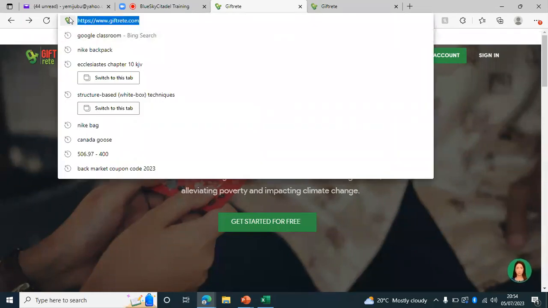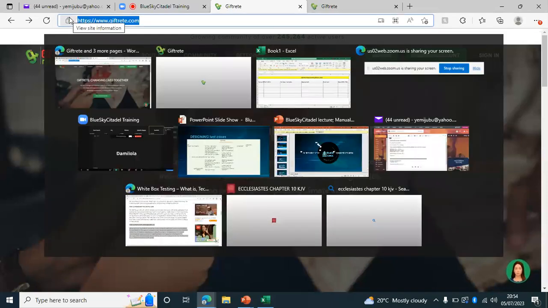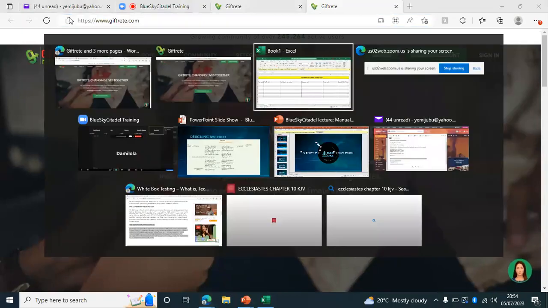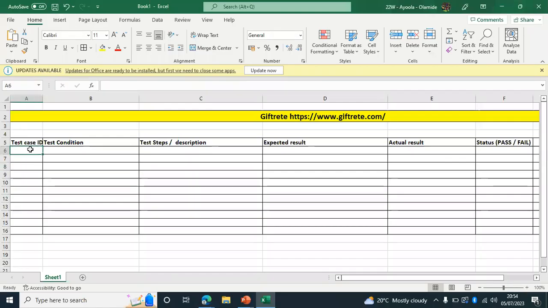Now, the first thing we did was to type in the website address. So now I will go back here. This is my first test. I could make it a test case ID, TST01, I'm just putting it that way.